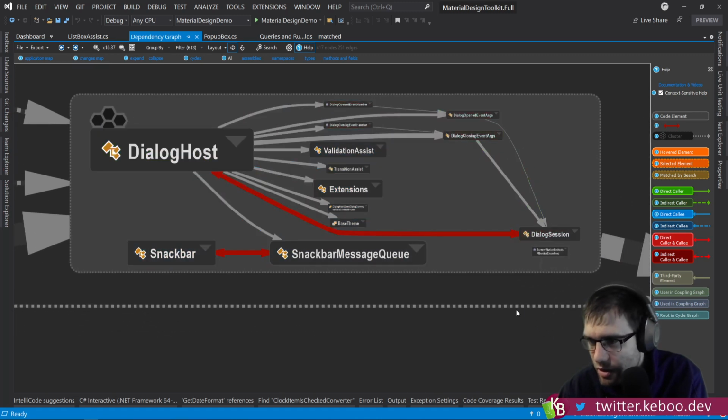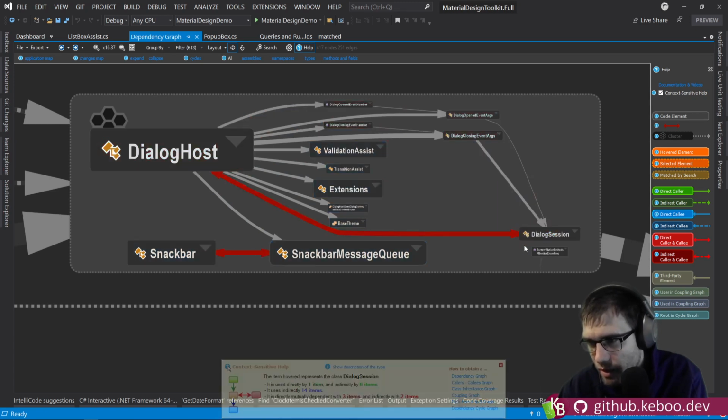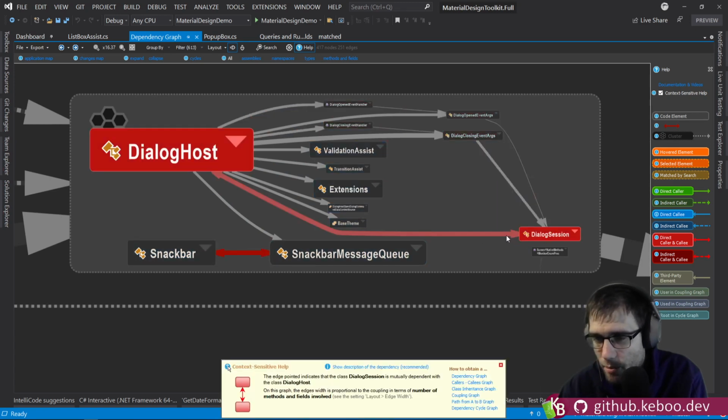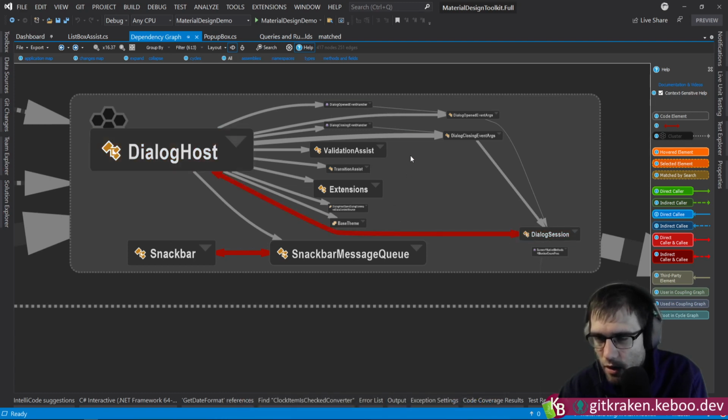Dialog Host. So Dialog Host and Dialog Session are tightly coupled, or bidirectionally coupled. Oh, that's cool. The edge's width is proportional in coupling to the terms of methods and fields involved. So the thicker the arrow, the more coupling there is.